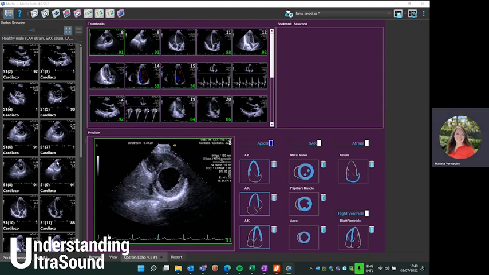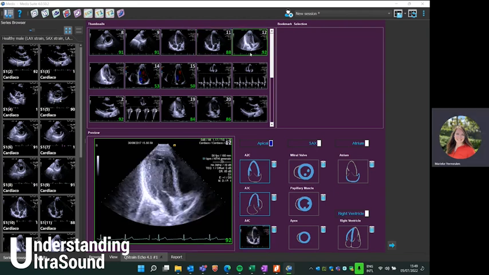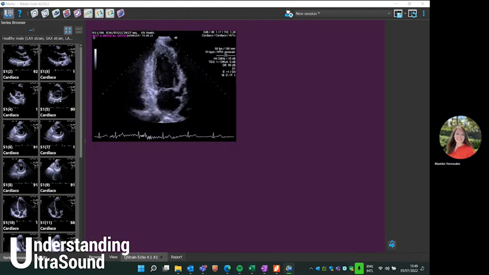I'd like to show you a strain analysis on a long axis view. So therefore, I want to show you an apical analysis of strain. So first of all, we will need a 4-chamber view. We will need a 3-chamber view. If we hover over, we can also see the preview. And finally, we will also need to have a 2-chamber view. If you have done this selection, you can continue your analysis.